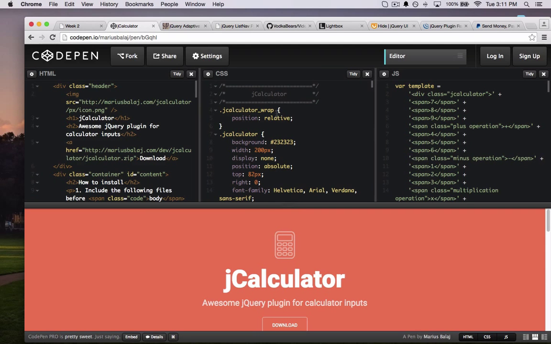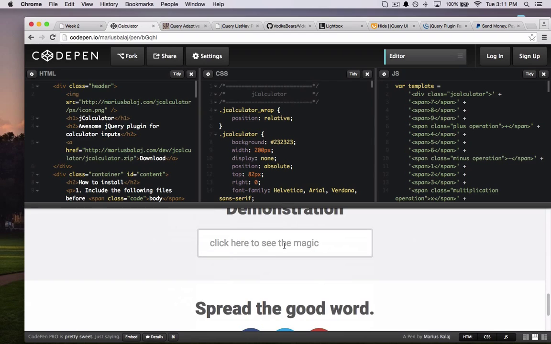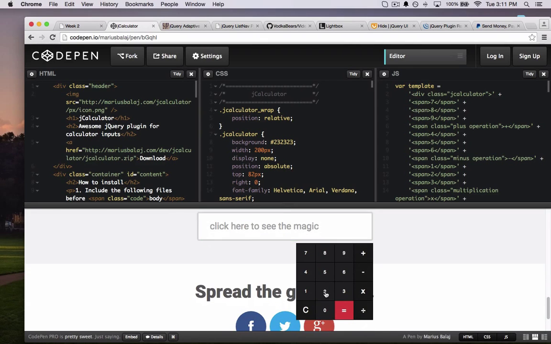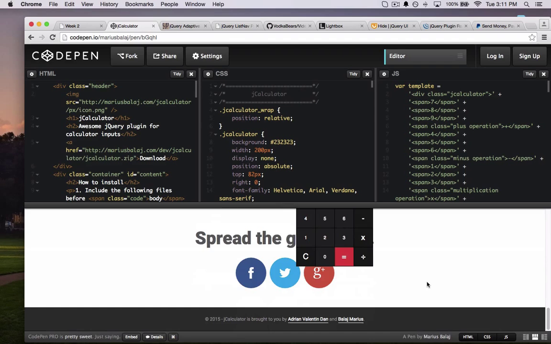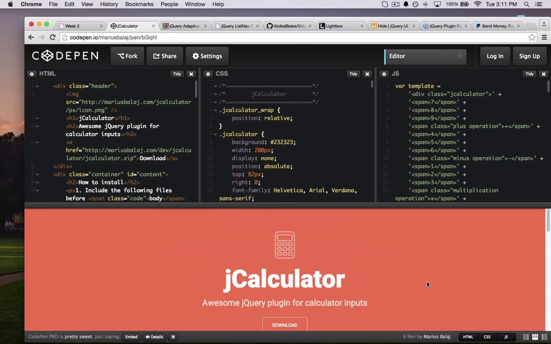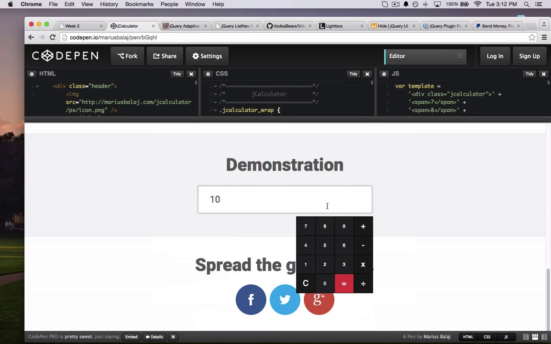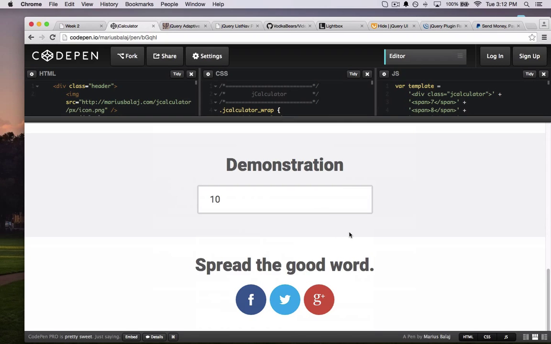Another one is the jQuery calculator plugin. And let's see if we have a demo here. So when you click the button, you can add things. So 2 by 2 equals 4 plus 6. So if this were an app that calculated rentals or mortgage payments and a bunch of things like that, it'd be nice to have a calculator in there, right? And then you could do some funky things with it. You can escape as well by pressing the escape key.